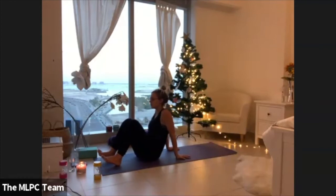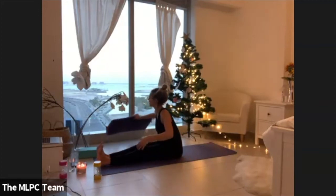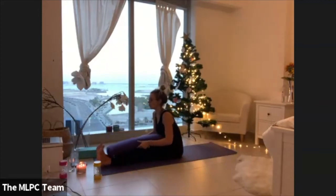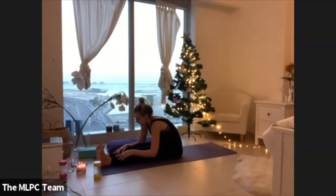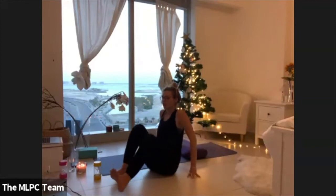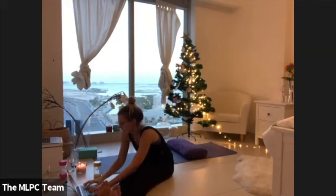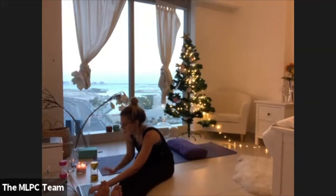Come all the way through center, and then can you lengthen out through your legs? You might have a bolster on your legs, or you might prefer it without. Basically, all you're going to do is tilt at your pelvis and hinge forward. And I know some people with tight hamstrings, it also might help to have a little lift underneath the hips, the sit bones. So maybe you are sitting on a block or on a bolster. This in yin is called caterpillar pose. And we'll stay here for 3 minutes as well.